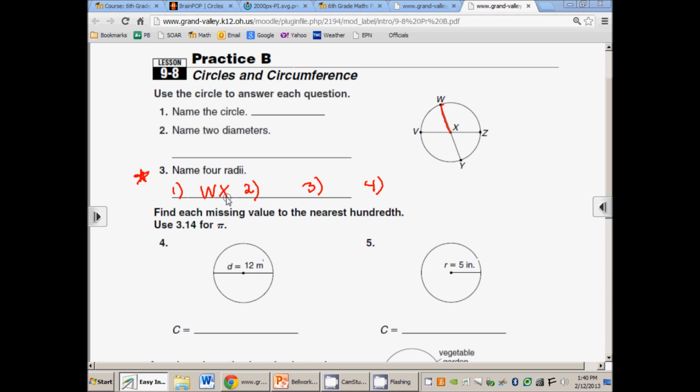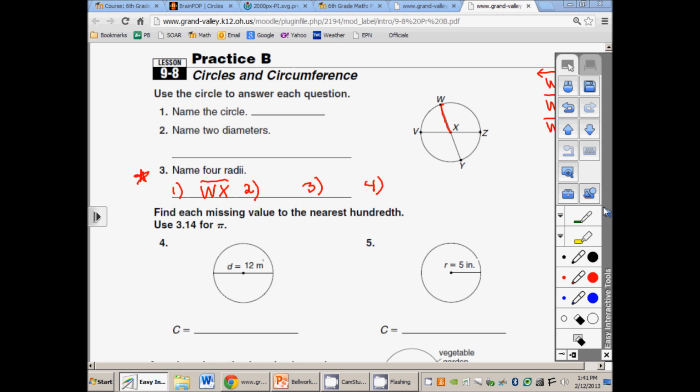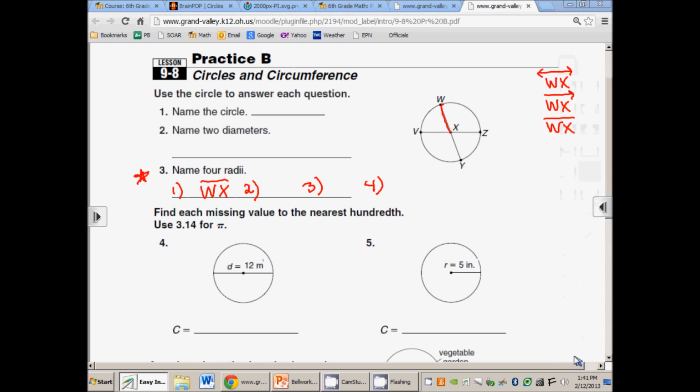A line segment above it. Very good. Let me just say this. If WX was a line, we put the line symbol. If WX was a ray, we'd put a ray symbol. Since WX has 2 endpoints, we're going to use this. It's the segment symbol. As John said, it's a line segment. And I do not put dots on the end. Because if it's not an arrow, then we know it ends. And sometimes if you put a dot, every once in a while it could look like an arrow. So we just say, you don't even need that dot. Leave it as a segment. Leave it as open-ended, meaning no arrows. We know it comes to an end.